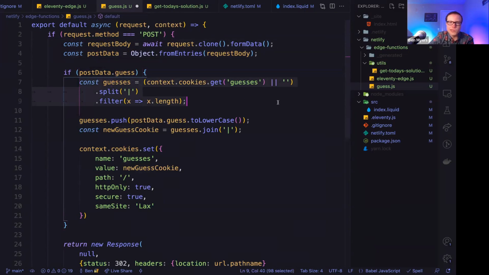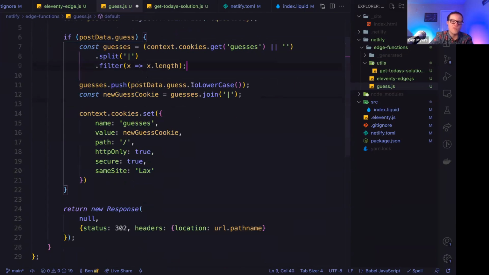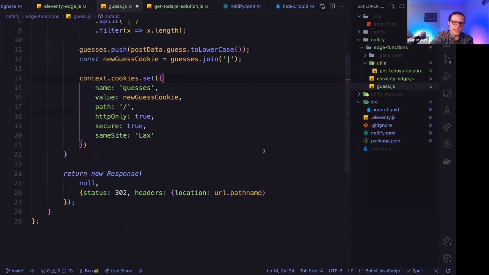We're going to take any guesses we've already got stored as a cookie, and we're going to split them up into an array so that we have a list of all the guesses so far. We're going to add the most recently submitted guess, the form submission rather, to the list here. And then we're going to set the user's cookie, specifically their guesses cookie, to the value of the new list. So as people submit more and more words through the form, we just tack it on to this cookie's list.